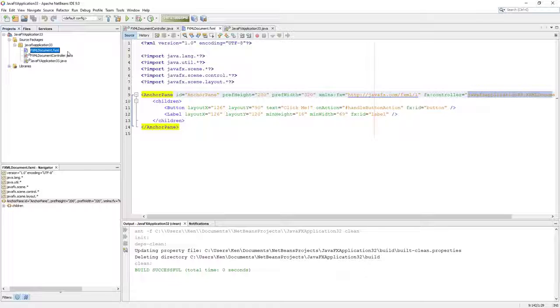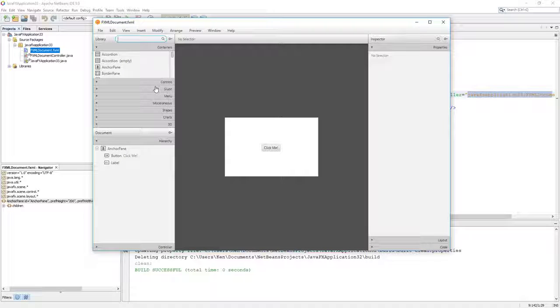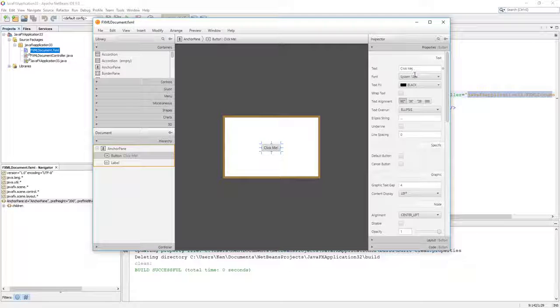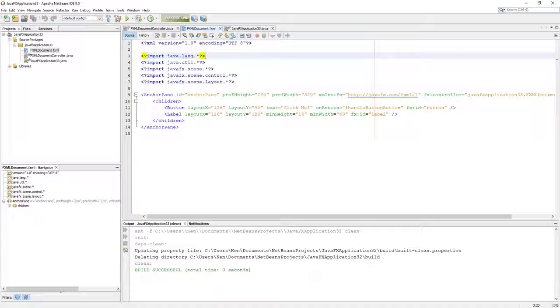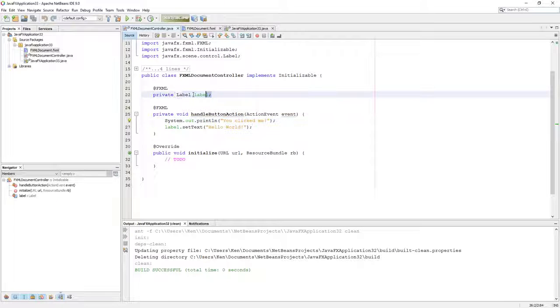Okay, let me add a text field using Scene Builder. I'm using Scene Builder 8.5. So when you create the project, it comes with 2 components. One of them is called button. You can see that from the left hand side, and then it has a name on it, which is what we call an FX ID. We may use it as a reference variable, and there is another object called label.